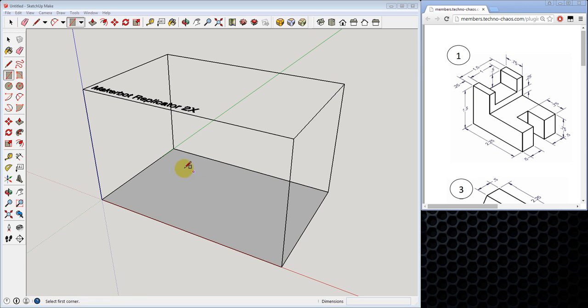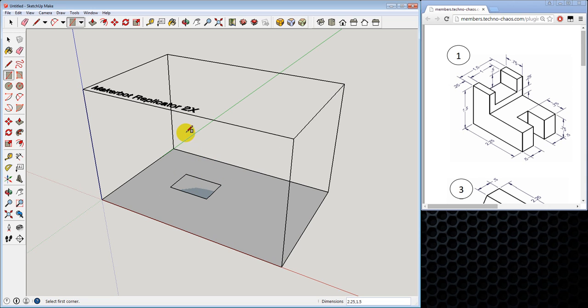The rectangle. Remember, you click and do not hold your mouse button down here. That can mess you up. We just click and release and then move our mouse so it starts the rectangle, and we're going to type in our 2.25 comma 1.5, and then when we hit enter, it has now created that rectangle.